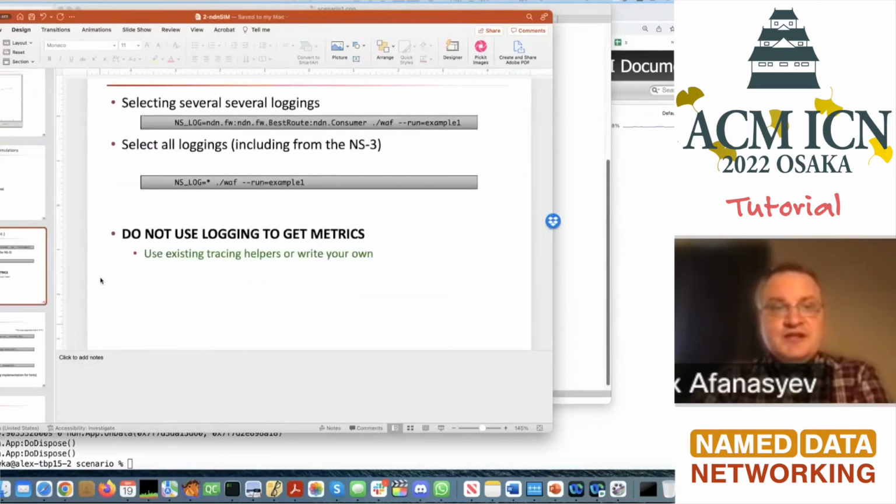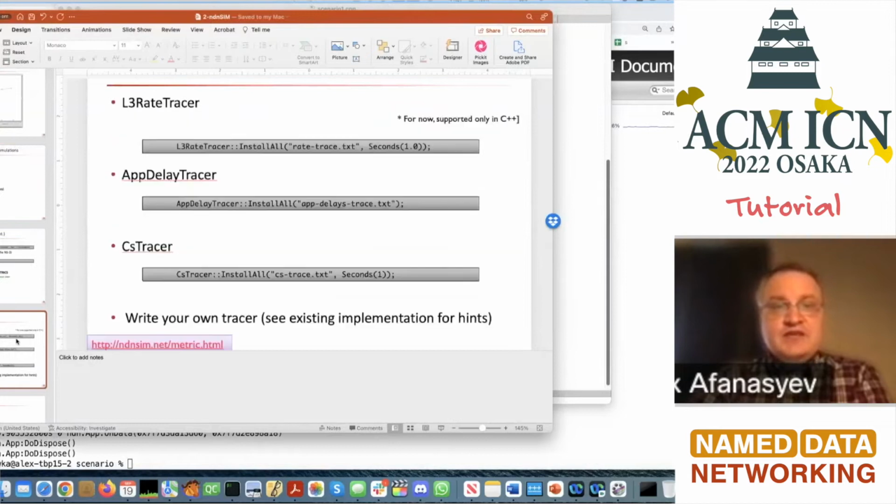So for the logging, I already highlighted here. This is the same stuff. And for the metrics that you can obtain, Lisha highlighted in the initial part. There are tons of things that you may want to look at in the application. Not all of those things you can get right away from ndnSIM, and you still need to do something. You add a few components in your application to add a tracing point, or in your application literally open a file, write to the file whatever metric you want to write, and then do the processing based on that.